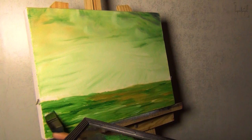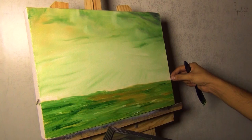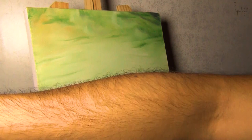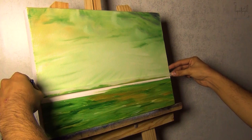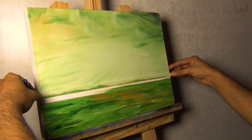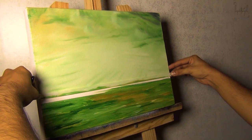You see how easily this part of the grassland is now covered up. Grasses still need to be created, right? So we're just taking out the masking tape, and that is where our horizon line is now. And I'm placing the same masking tape again just above that line because I need to fix that negative space as well. I need to cover it up, so I need not worry about the straight line, and I can just do it that easily.